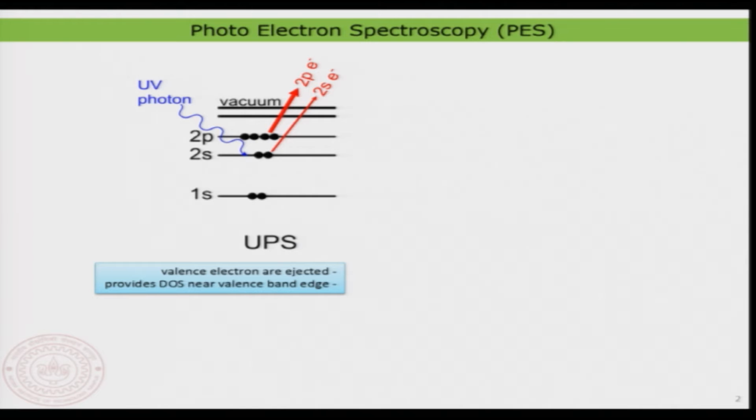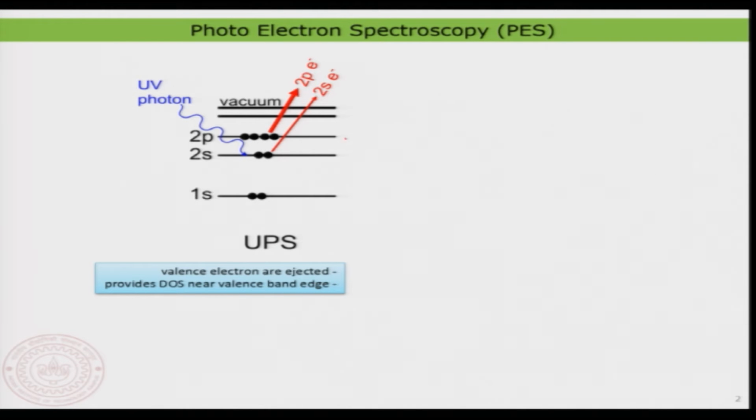So, therefore, it is quite a celebrated effect that has been around and popular for understanding the electronic structure of material itself. So, in photoelectron spectroscopy, what we do is we make use of this photoelectric effect, and then we try to understand the electronic structure of the material itself. So, what I am showing here is a very simple and schematic diagram of different types of electronic levels that are present in a material.